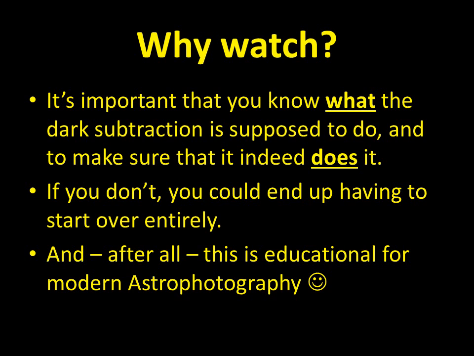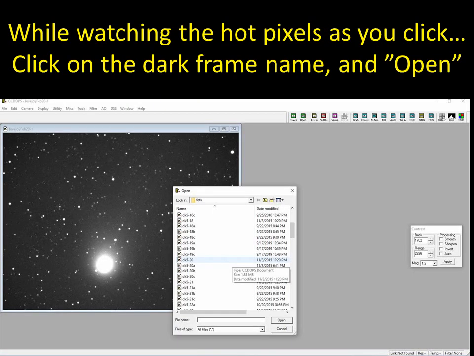So when you do the dark subtract, what you should see is the hot pixels will disappear, almost all of them. The sky should get smoother and less grainy. And those are kind of the two main things. It'll also get darker, so you'll notice your image will get darker. We'll show that in a later slide here.